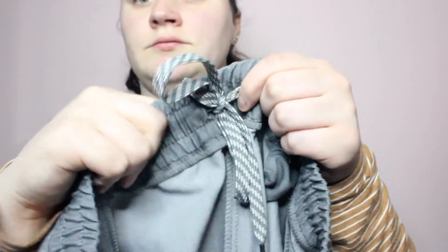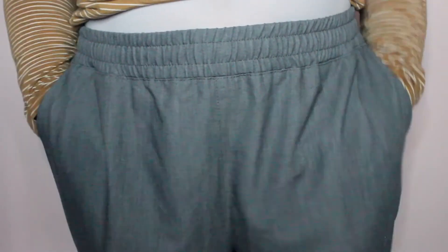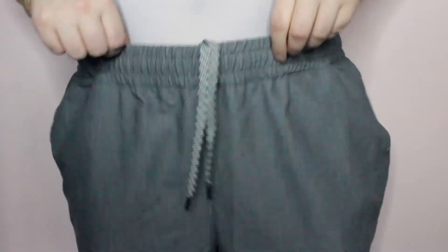Moving on to the bottoms — I absolutely love that they are a stretchy waist with a drawstring. I've had my gallbladder out and my appendix out, and I have two scars in my abdominal region, so I cannot stand when scrubs rub against them. I always go with a stretchy waist, but stretchy waist pants are often too loose, so I love that these have a drawstring. The drawstring is hidden on the inside, which is nice, and it can tie pretty tight. The pants I got are actually a little too big, but it doesn't matter because I can tighten the drawstring to fit around my waist.